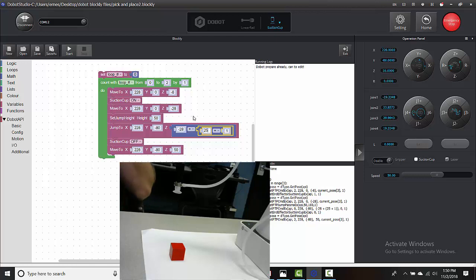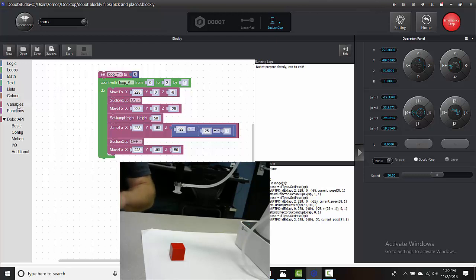So think about what this is saying now. Okay, we're going to move it here to minus 28 first, essentially setting our cube on the ground or on the table. Then we're going to add 25 the next time we loop through it. So we're higher, our Z value is higher. But we're not quite done yet.